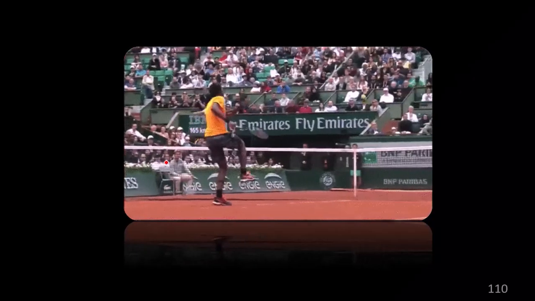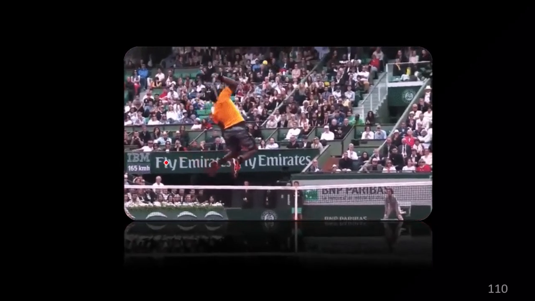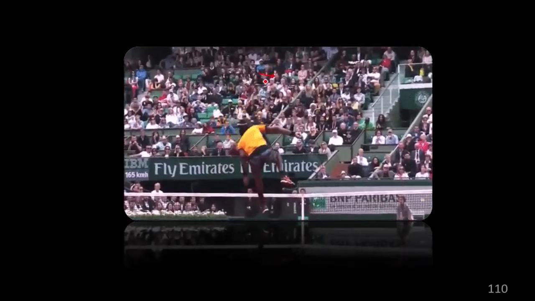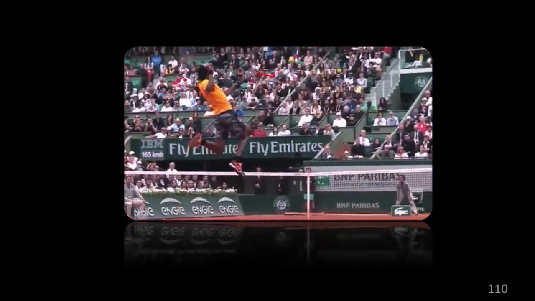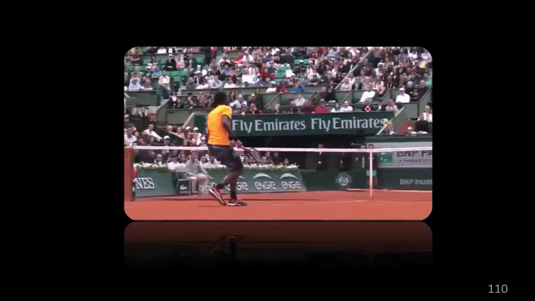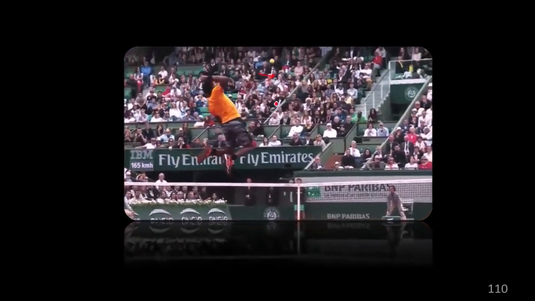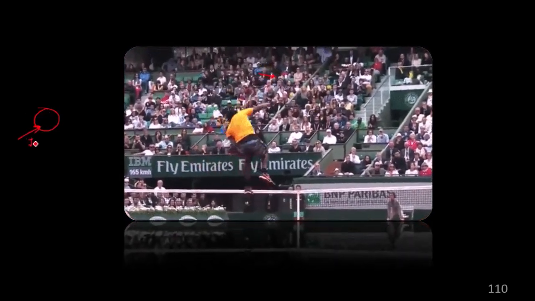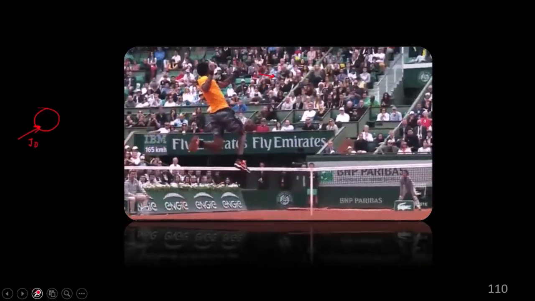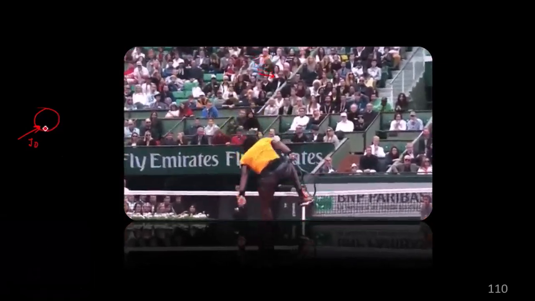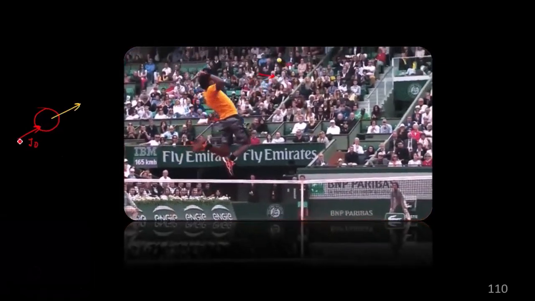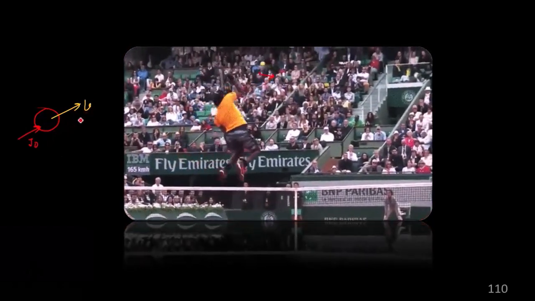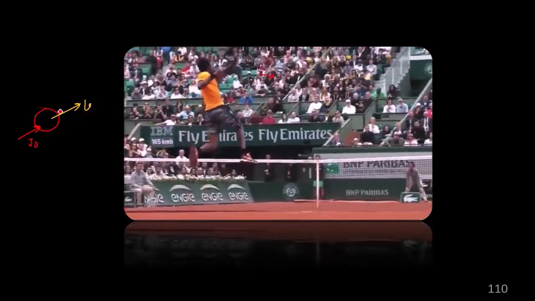Okay. Similarly, this man is hitting the ball with a great impulse. Whenever he is hitting the ball with a great impulse, the velocity of that ball is going to increase along the direction in which the impulse is being applied. So let us say for this ball I am applying an impulse in this direction. J naught is along this direction, so there is a momentum change along this direction.